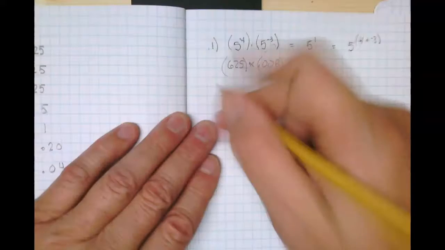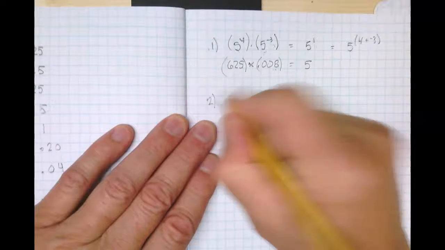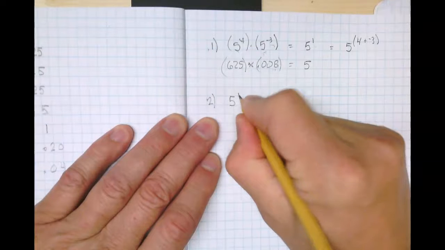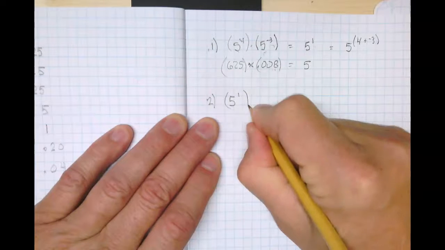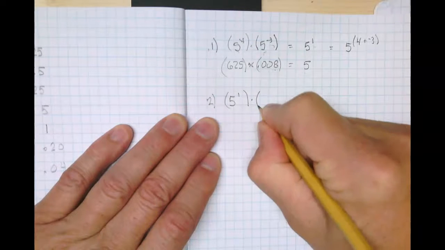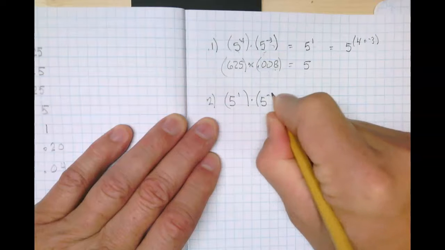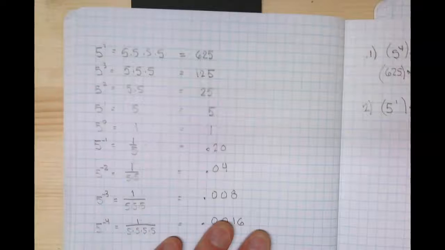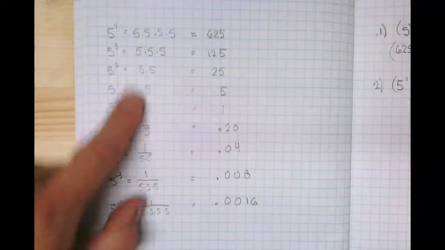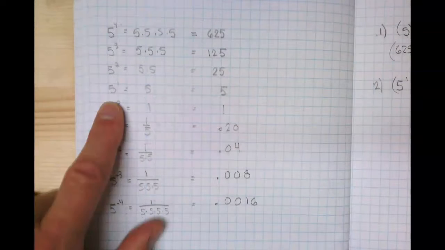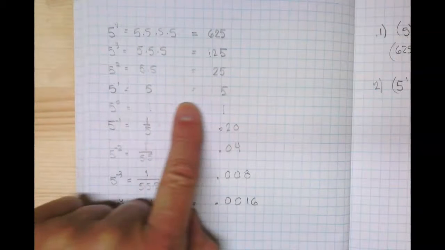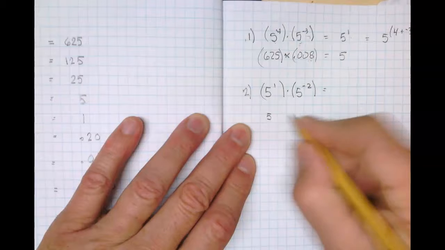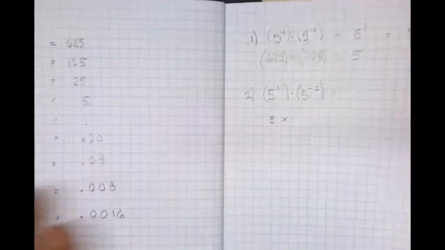So let's go to a second example. Pause this video if you want to think about this and try to make sense of it. Our next example is going to be 5 to the power of negative 1 multiplied times 5 to the power of negative 2. And again, what I'm going to do is go back over here to what those things equaled. So I got 5 to the power of 1 here. What does it equal? The number itself, 5. So I'm going to go over here, and this means then 5 times 5 to the minus 2.